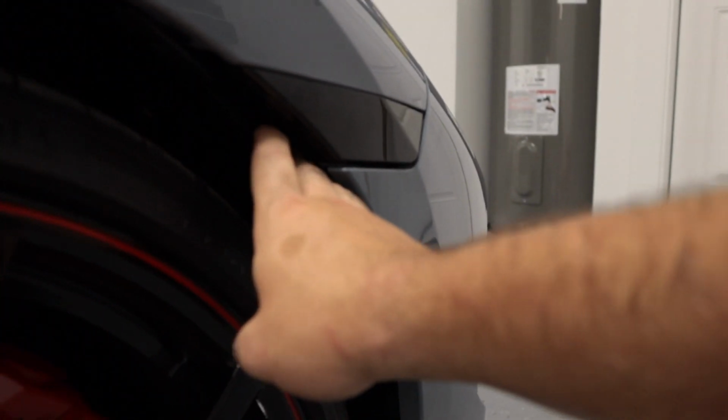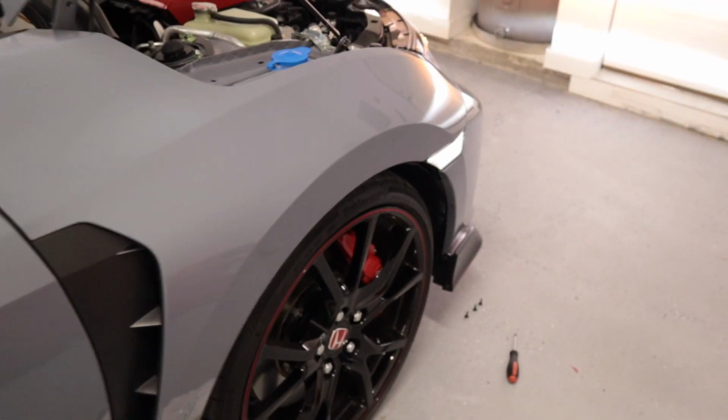Make sure you have your connecting piece just right, and you'll hear it click. And as you can see, there you have it. See, now it lights up. So what I'm gonna do is go ahead and button everything back up, and then I'll catch you guys back on the tripod.